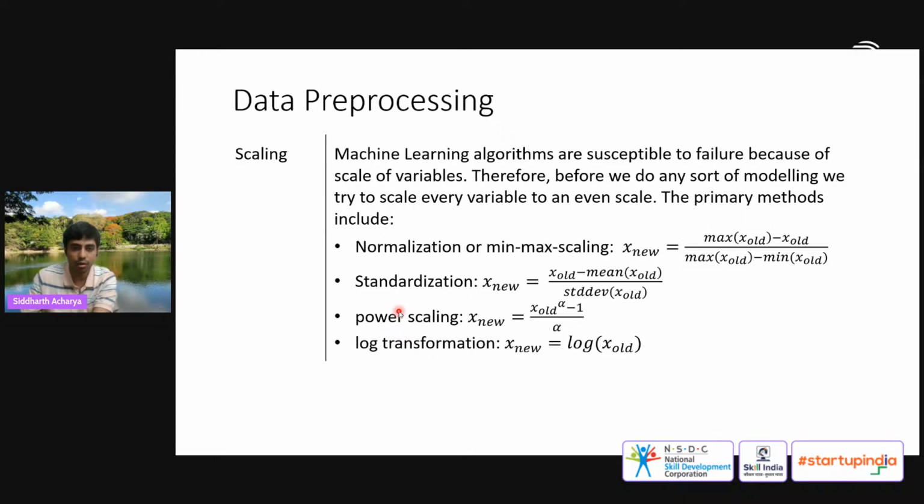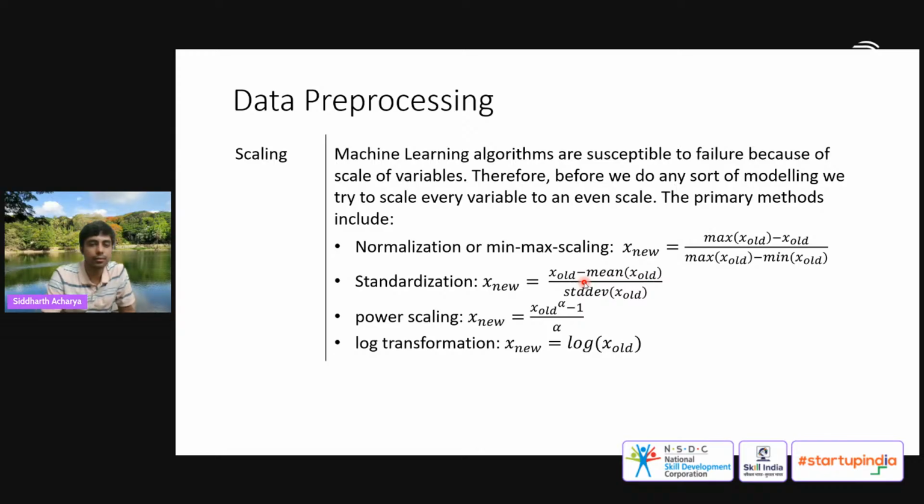Normalization, also called min-max scaling, is where the maximum value is assigned 1, the minimum value is assigned 0, and the remaining values are assigned using this formula: you subtract the minimum from the value and divide it by the max minus min.